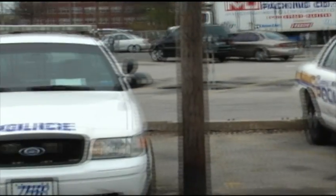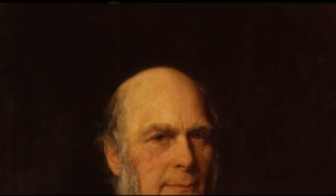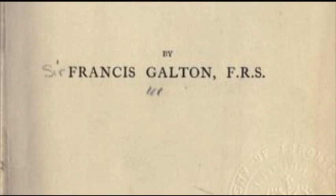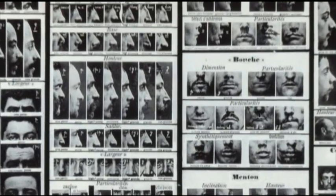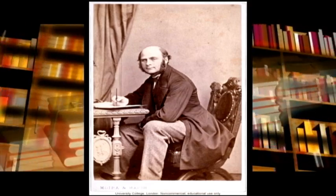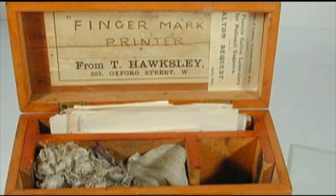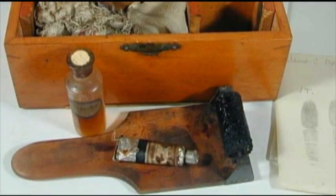Law enforcement agencies were the earliest adopters of fingerprint identification technology, though in the mid to late 19th century, a theorist of heredity named Francis Galton believed that fingerprints could serve as an external proof of inherited criminality. Galton quickly learned that fingerprints did not reveal criminal tendencies, but saw the importance of continuing his research and dedicated the next 10 years to promoting this system of fingerprint identification and surveillance.